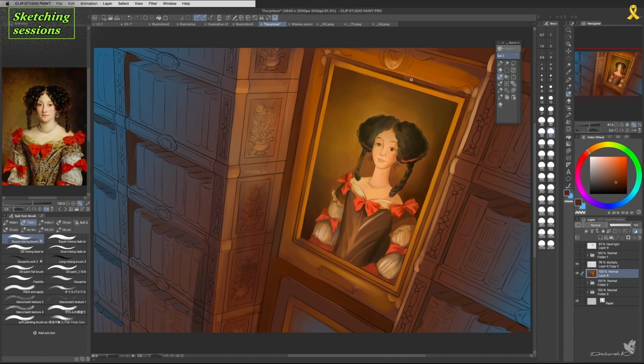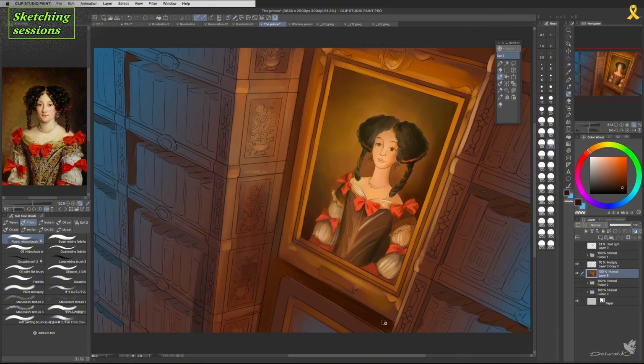After that I'm going to work on the layer with prints, and then refine tiny details like jewelry, the dress of this lady, and other tiny details.